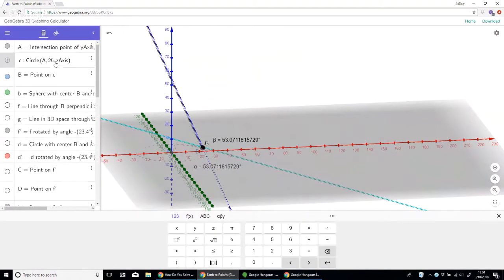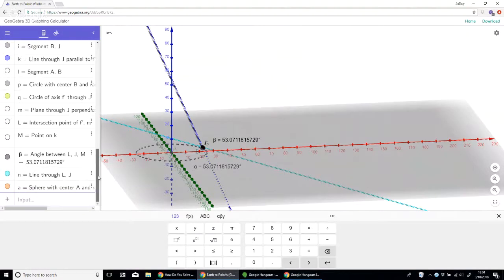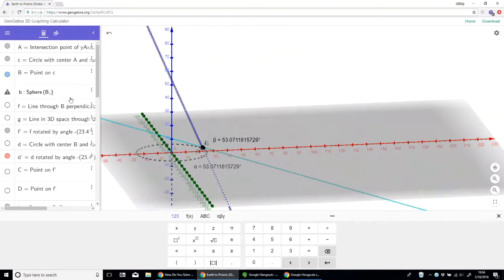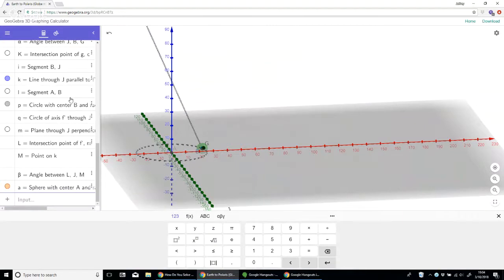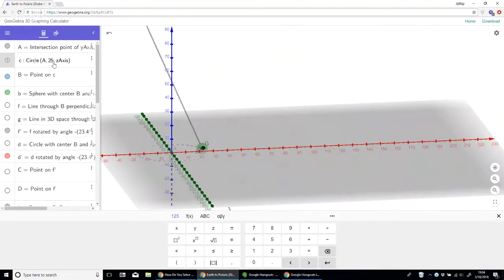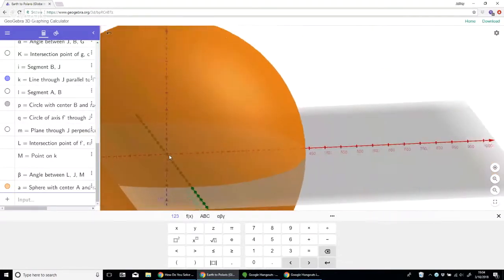So we have the circle. Oh, is the sun all the way down here now? Yeah. Okay. So the sun's all the way down there. All right. The next sphere is going to have a radius of 3,959. That's the radius of the Earth divided by 1,000. And we need to make the circle, the orbit of the Earth, not 25, but 93,000. All right. So now let's zoom out and just keep zooming.